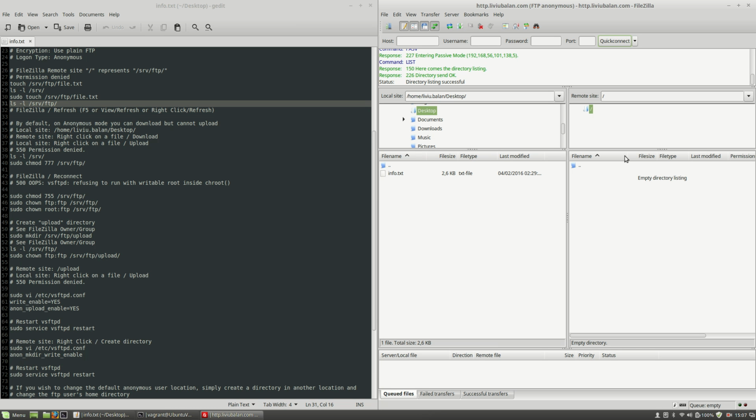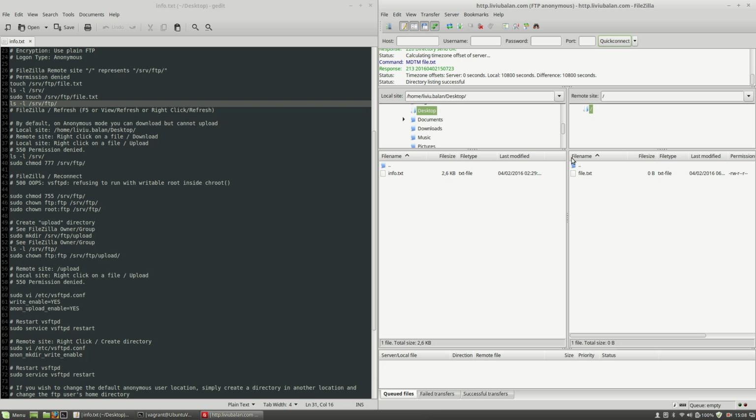see the file.txt file. In order to refresh the content in FileZilla, you have at least three options of doing it. The first one is to click on the FileZilla window and press the F5 key, and as you can see here, the file is shown.